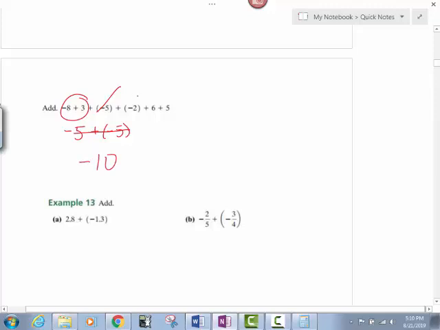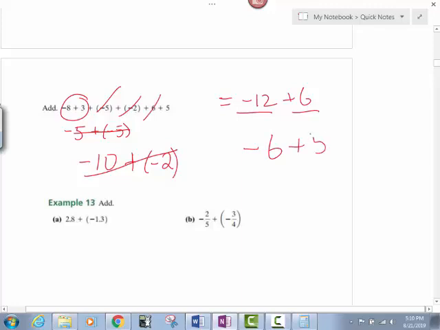Okay. Now let's go ahead and put this part. I owe you 10, and I borrow another 2. Well, now I owe you 12. Okay? All right, I'm going to just put the next part. Plus 6. I owe you 12, but I only have 6. Well, once I pay you, I still owe you 6. Okay? And then finally, the plus 5. So if I owe you 6 and I only have 5, at the end, I'm still going to owe you $1. Okay?